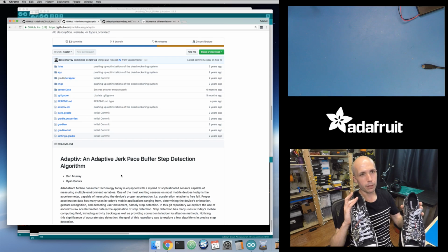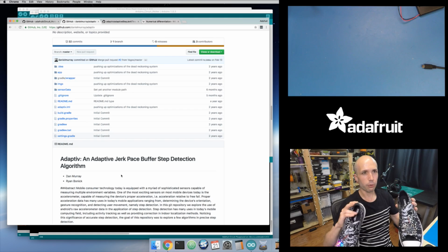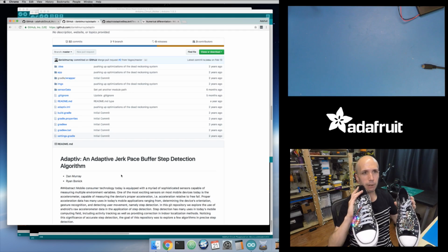And then we moved on to look at, okay, well, what about looking at the jerk step distance? So instead of just looking at the filtered acceleration, look at the peaks and the troughs and the distance between the peaks and the troughs, and then apply a threshold to that.